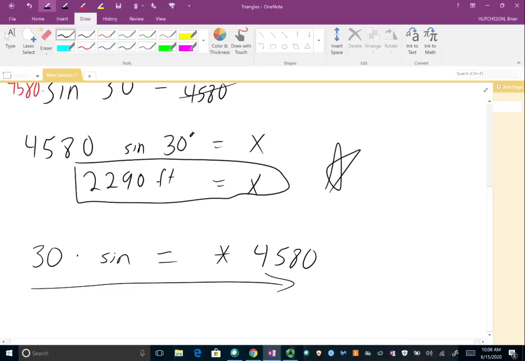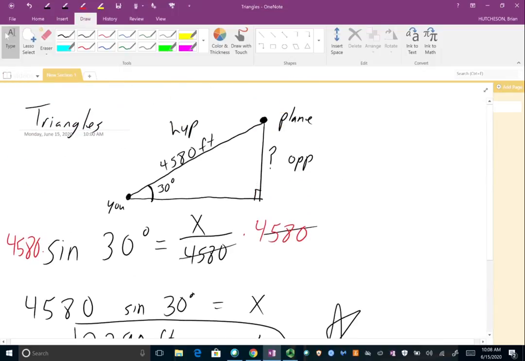But this is where I'm hoping most of y'all are at. The hardest trick we ever see with these is usually drawing the picture, right? Converting your words over to a picture. And then second is, well, what do I use? Sine, cosine, or tan? That's depending on your picture, right? Look what's opposite of your degree. If that's what you're looking for, you're going to need opposite over, and if they give you your hypotenuse, well, you're using sine. If not, you're going to use opposite over adjacent, which is your tangent.